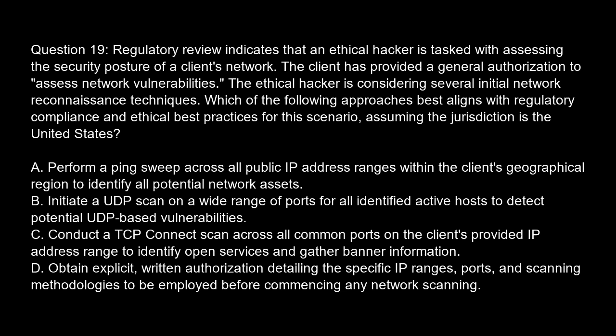Option A. Perform a ping sweep across all public IP address ranges within the client's geographical region to identify all potential network assets. Option B. Initiate a UDP scan on a wide range of ports for all identified active hosts to detect potential UDP-based vulnerabilities. Option C. Conduct a TCP Connect scan across all common ports on the client's provided IP address range to identify open services and gather banner information. Option D. Obtain explicit, written authorization detailing the specific IP ranges, ports, and scanning methodologies to be employed before commencing any network scanning.